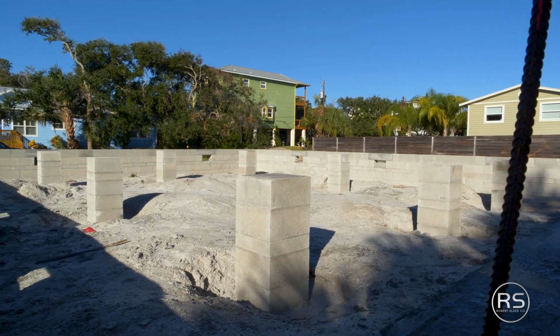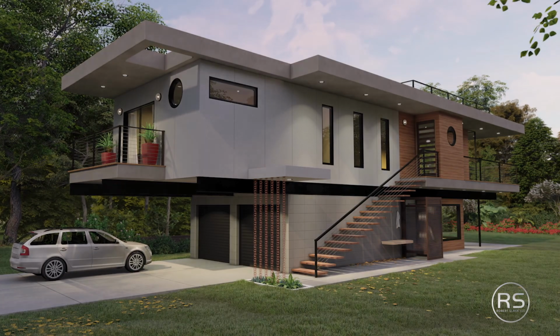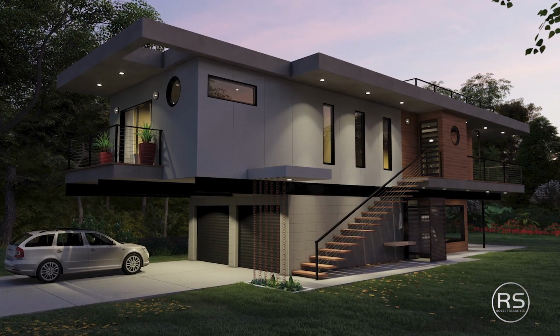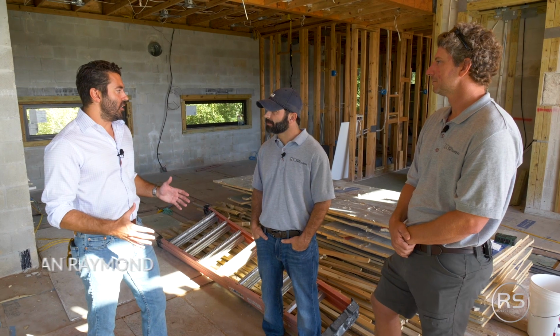You had an idea, and we took your idea and ran with it, and I think we understood exactly what you were wanting to do, and we were able to modify and adjust the plans to give you exactly what you were wanting. Sure. And then also give you some new and fresh ideas that you hadn't even thought of yet. Well, I know I'm super excited to move into my personal residence. Can't wait to do it. It's going to really be my personal sanctuary in there.